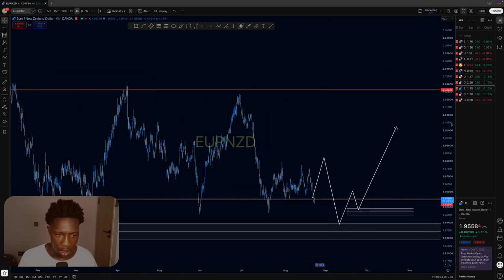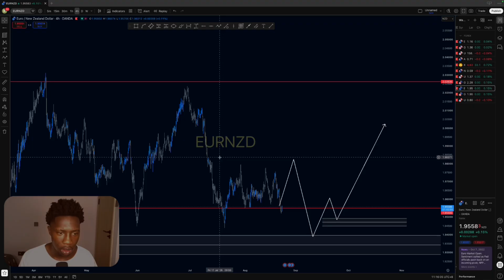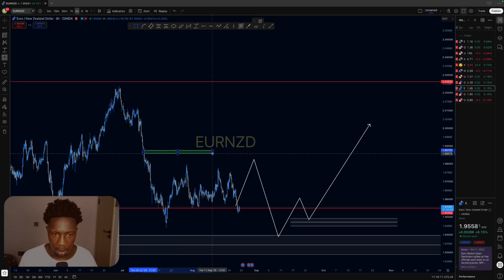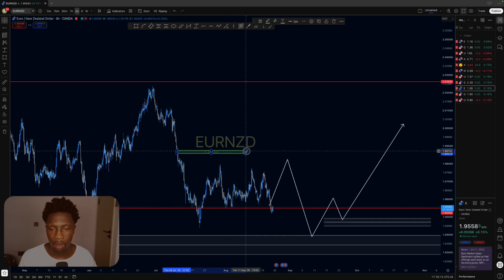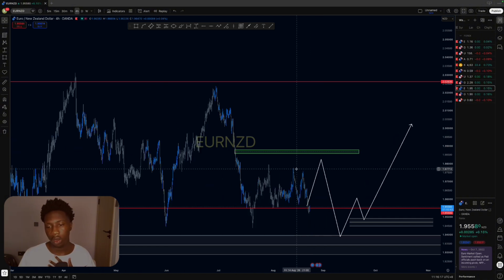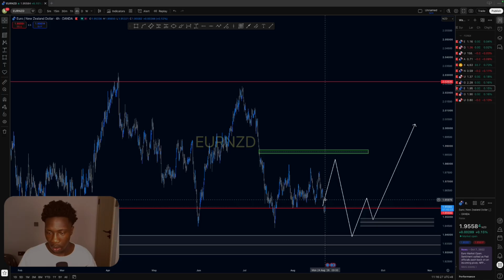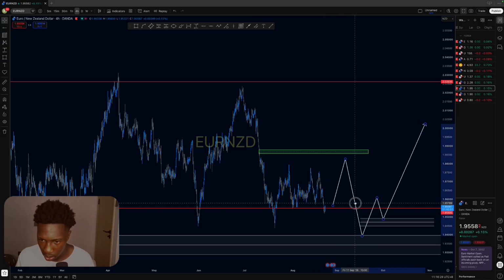You see this area, it will be a good trade at this one. It will be a good trade that I will take. Right now I will leave it. Maybe it will go there. If it goes there, I'll wait for it to show itself. Maybe a move. Let me move this one. Let me move it.